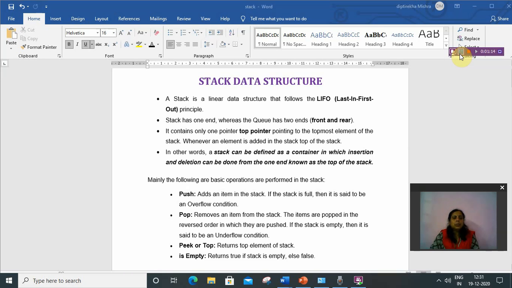A stack contains only one pointer, the top pointer, pointing to the topmost element of the stack. In other words, a stack can be defined as a container in which insertion and deletion can be done from one end, known as the top of the stack.